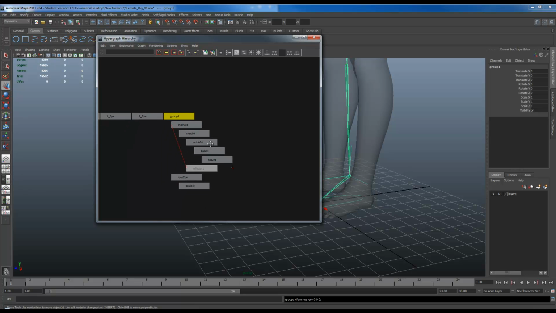You can already tell by looking at the hierarchy what is a group. A group is simply an empty node where you take anything you have and basically parent those objects to this. So this is now your new parent. These are your children. These are your children's children. They just go down the chain. So this is your parent.